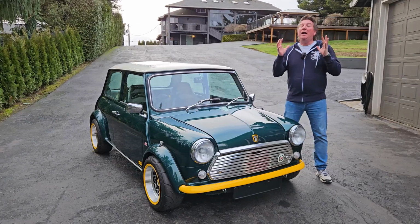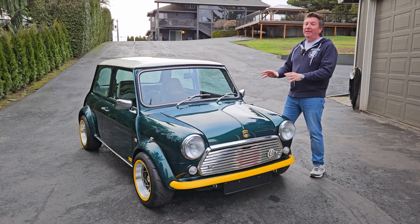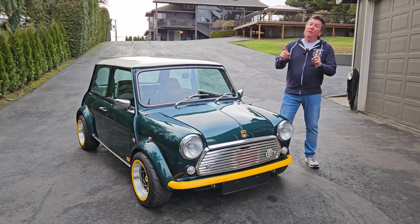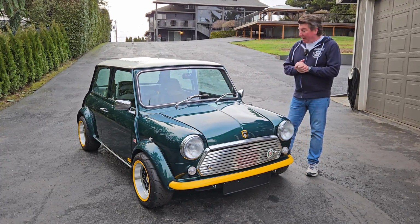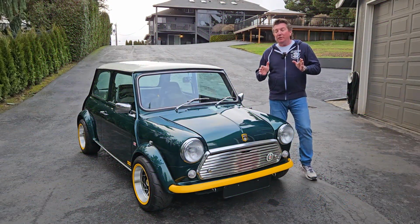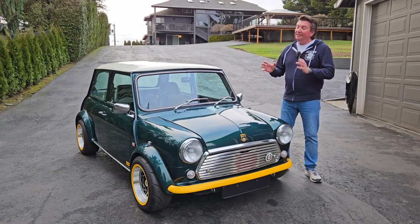All right, you guys, I am super pumped to show you this because this is the latest creation from Jet Motors, and we call this a Jet Motors Remastered. Now, why do we call it that? Because we've done something extraordinary for our friends Trip and Renee out of Maryland. And they said, Jeremy, you have carte blanche. Complete freedom to act as one wishes or thinks best. With our Mini, you can do anything you want with it, just make it unique, make it cool. And that's exactly what we did.